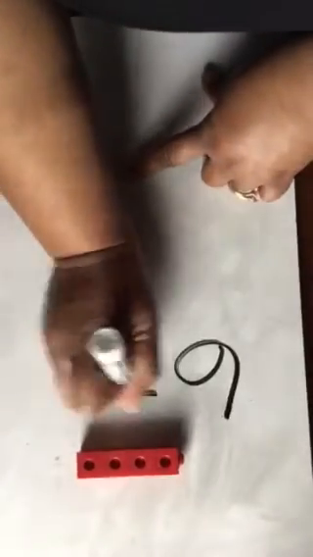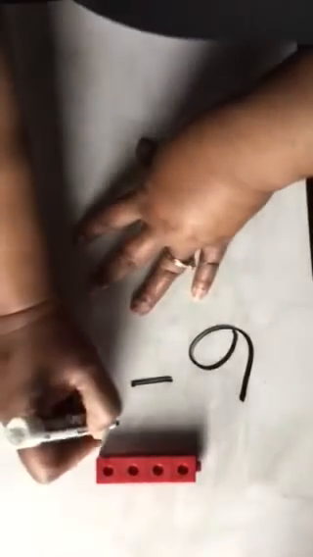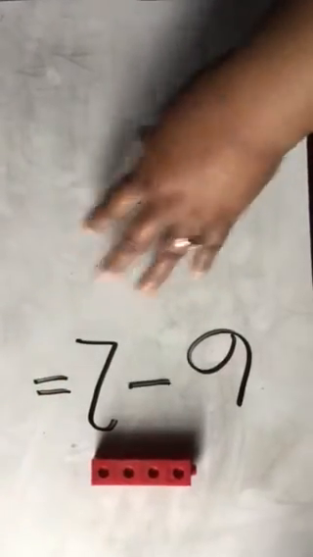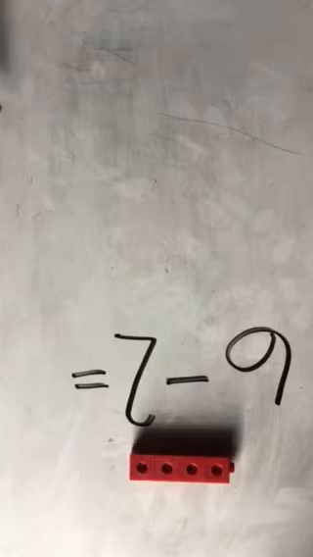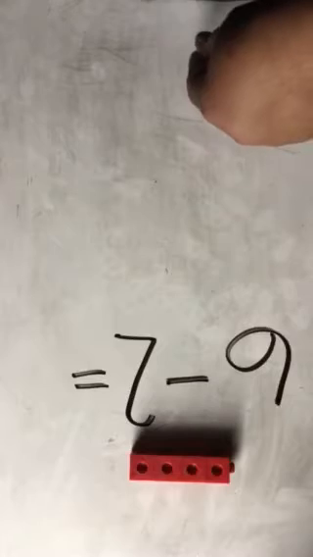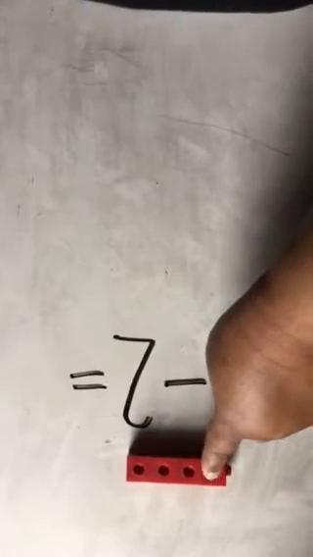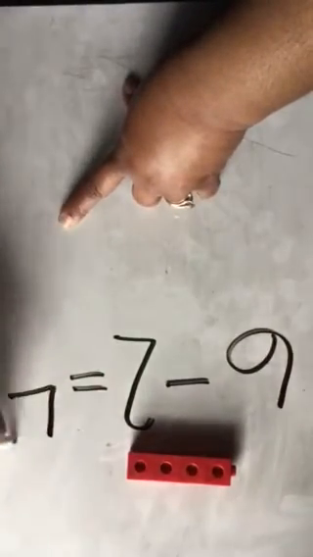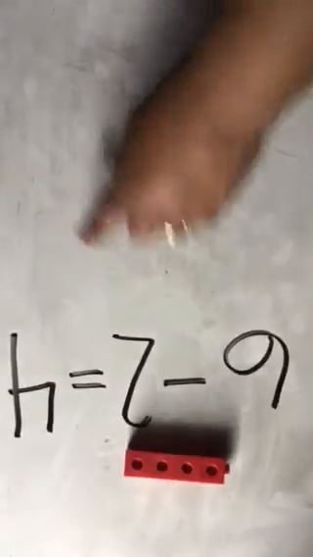I then took 2 away. My symbol looks like a little dash, and then the number that I write next is the number that I took away. How many cubes did Miss T take away? Absolutely correct. I took away 2. Now I'm going to write my equal sign, and that tells me that I need to know what. How many are left? So how many do we have left? 1, 2, 3, and 4. So I'm going to finish my number sentence or my equation by writing the 4.